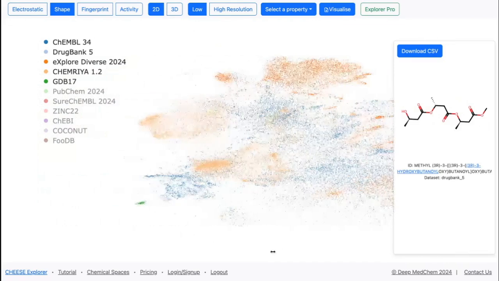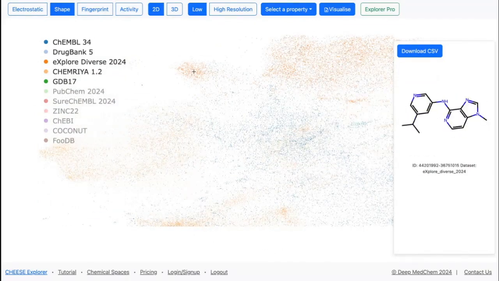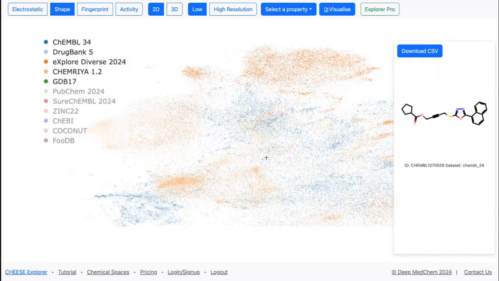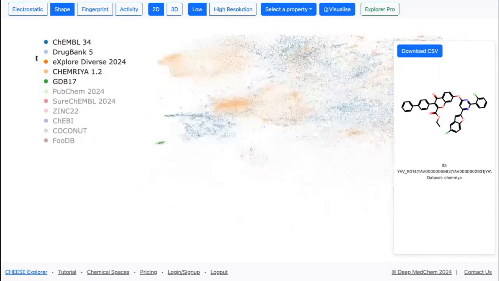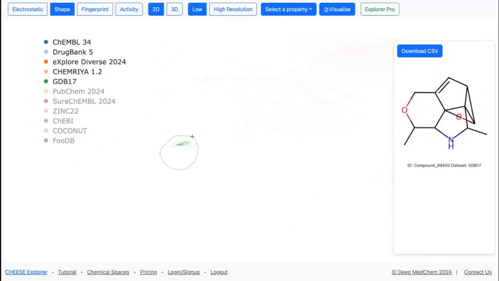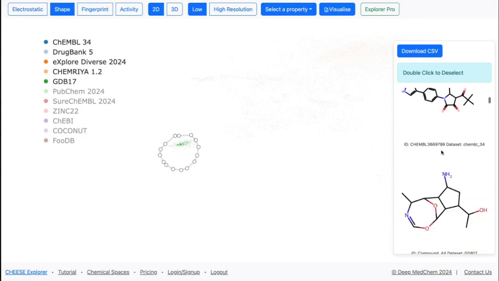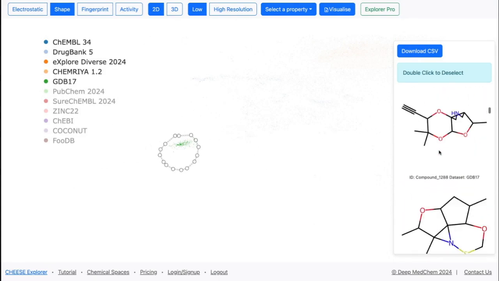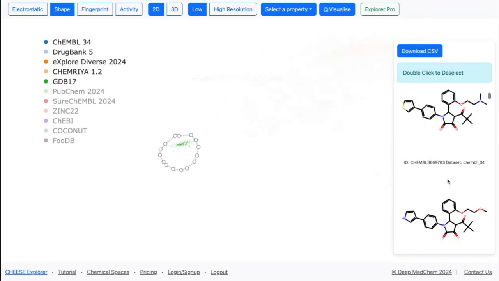We can test it by hovering over whether the molecules are shape similar, or selecting some cluster. Let me, for instance, try this one. And we can see that most of these molecules have some shape similarities.